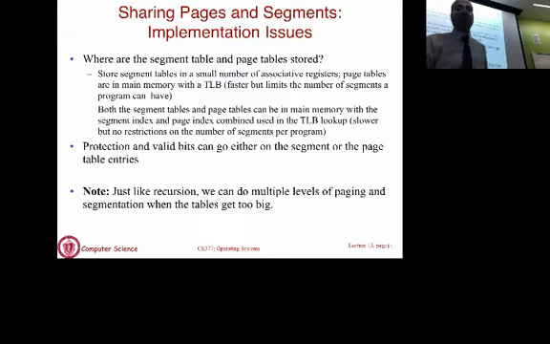So we talked about where to put the tables already, so I'm not going to go back to that. Segment tables can be stored in registers. The page table can be stored in main memory with a TLB. Okay. Now there are scenarios where you may not have enough registers. So in that case, the only approach you have is to put both segment table and page tables in main memory and use TLB as a cache for both.